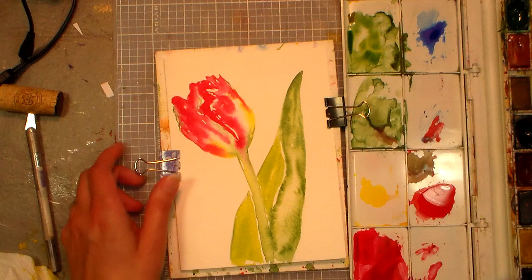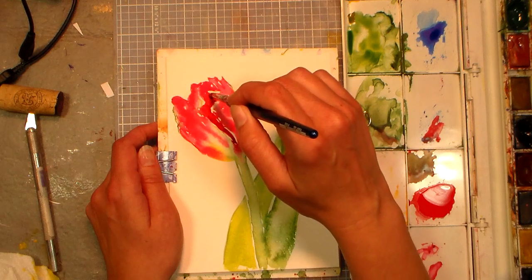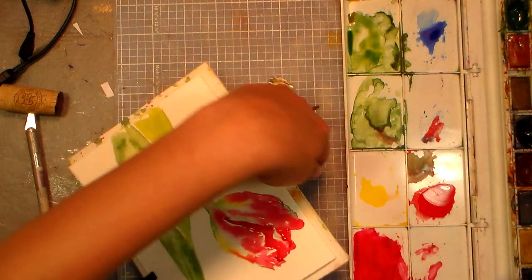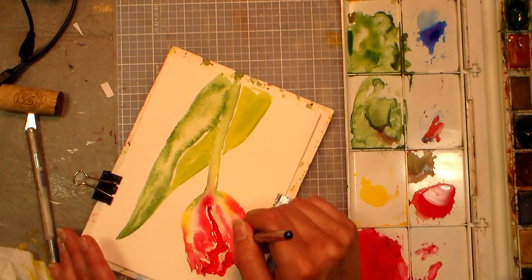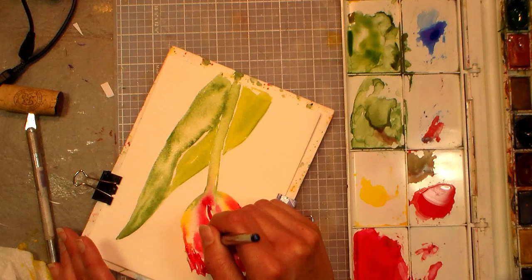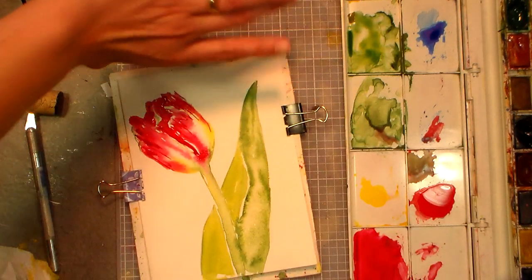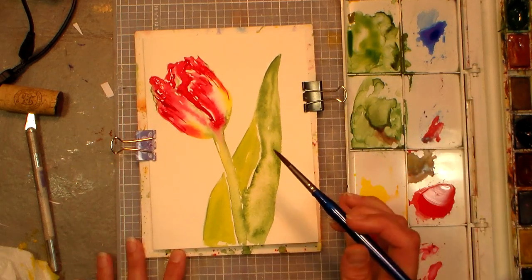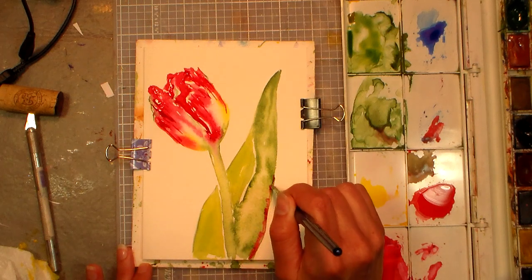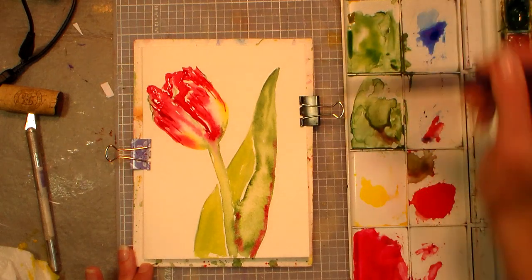I want to add a little more depth to some of those colors, so I'm going back in with that magenta or crimson and deepening the color up here, adding any details I want. You can always turn your paper so it's more convenient for you. I want to throw in maybe a few little veins — you can drag it around with a credit card if you want, or use a tinier brush. I'm trying not to get fussy; I think that's what I didn't like about all the other attempts — I was really fussy with it and I don't like that look. I'll throw a little bit of red down on the edge and add a little bit of green into it to make it more believable.